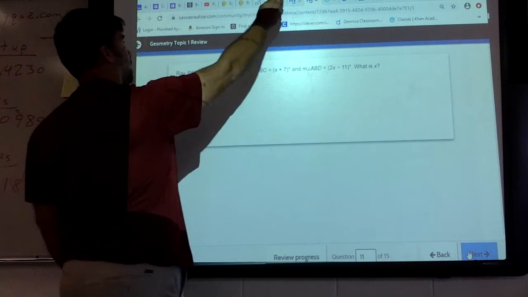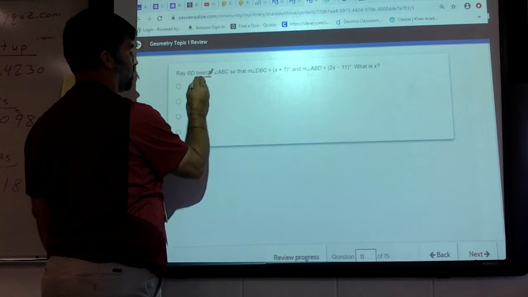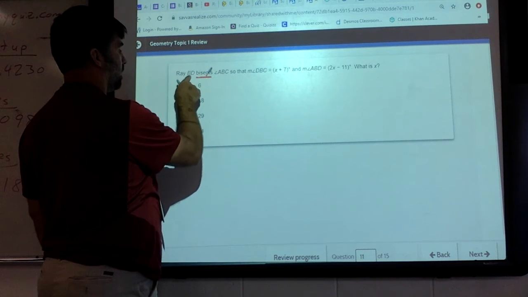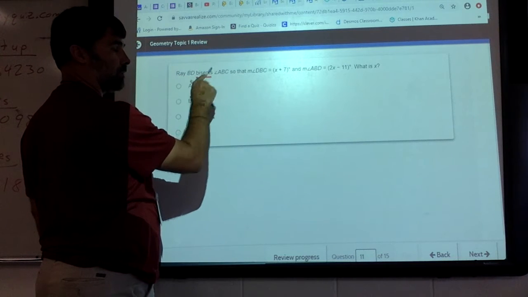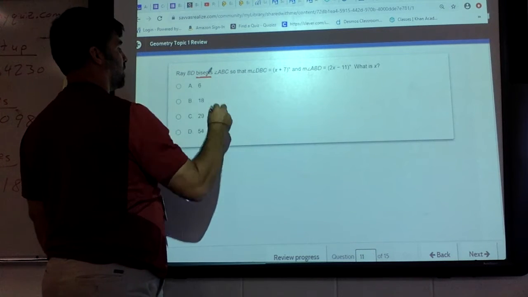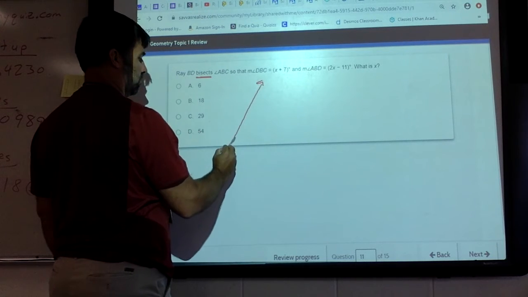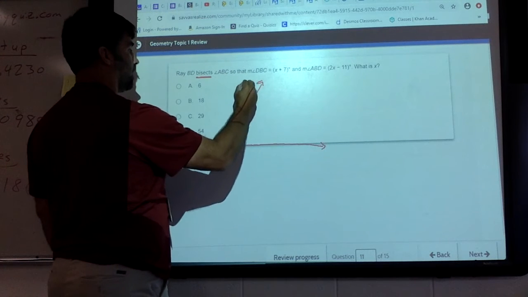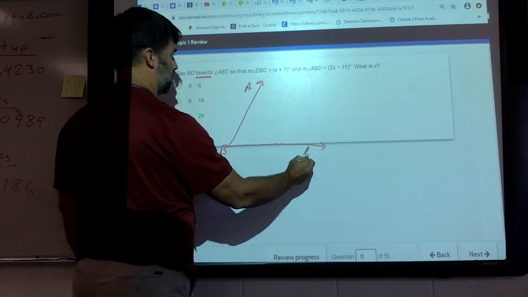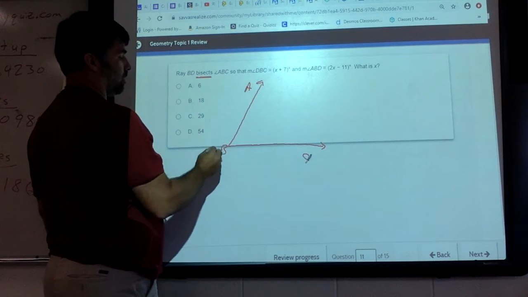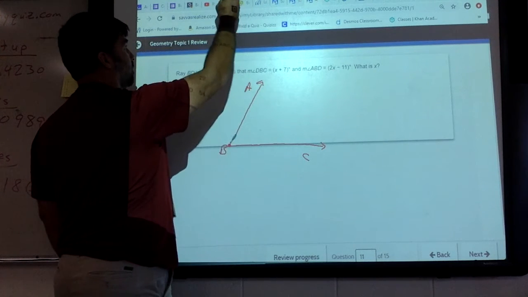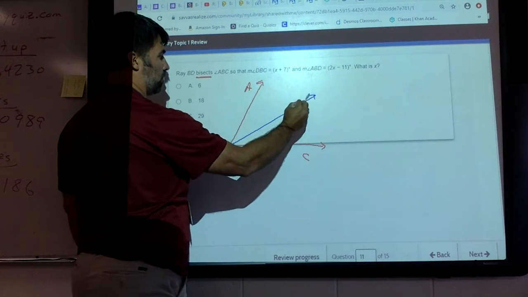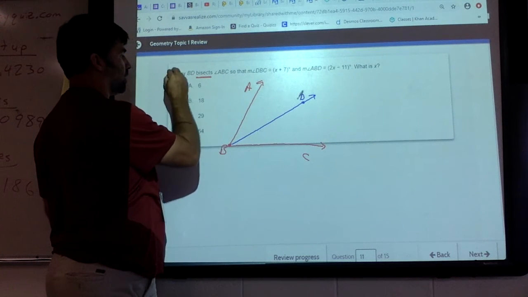11. Okay, the word bisect. It is a vocabulary term. Bisect means cut in half. So if ray BD, we know what a ray is, right? An end point, and it goes forever in one direction. Bisects ABC. So again, I'm a diagram person. And it doesn't say what the angle looks like, and it really doesn't matter. But I have an angle ABC that is bisected by BD. Right here's B. And so I got a ray that cuts that angle in half, BD. So that's what this statement means.